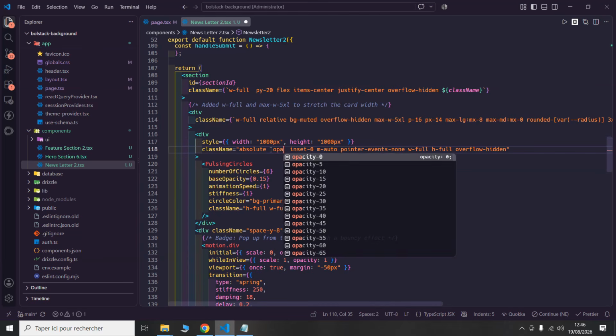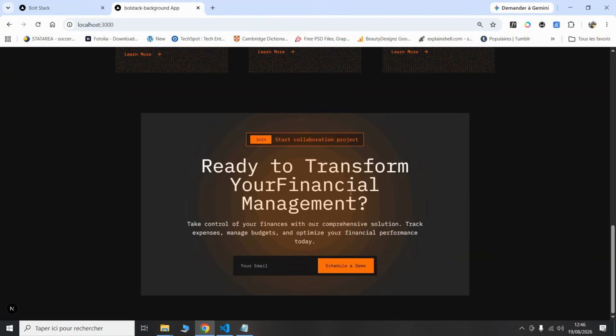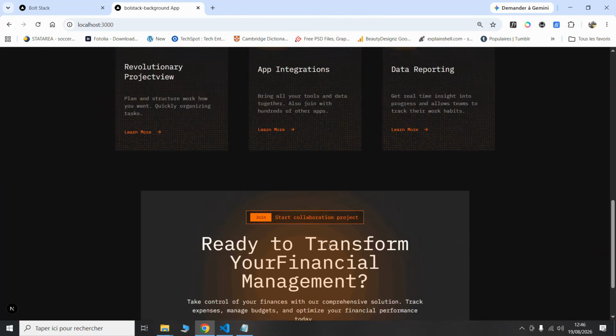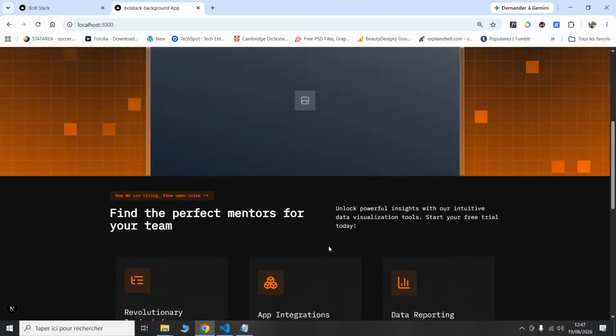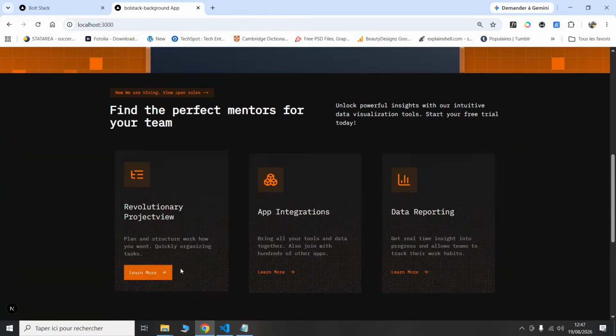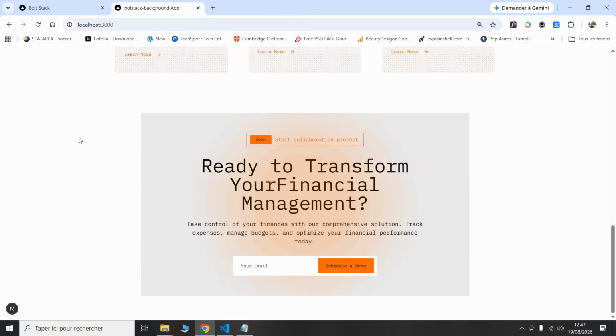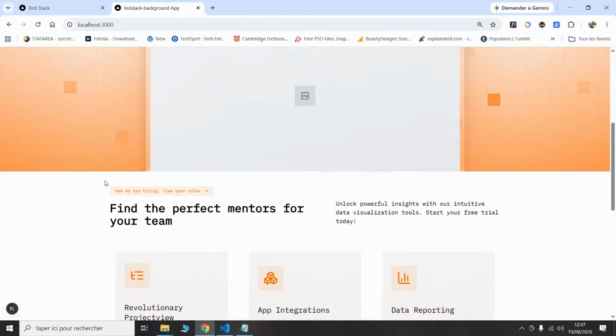As you can see, it is working right off the bat. So all you have to do is just change the size, the opacity, and you are ready to go. And as you can see, our landing page looks a lot more premium with these animations. Also, let's change back to the light mode. As you can see, we can see them in the light mode as well.